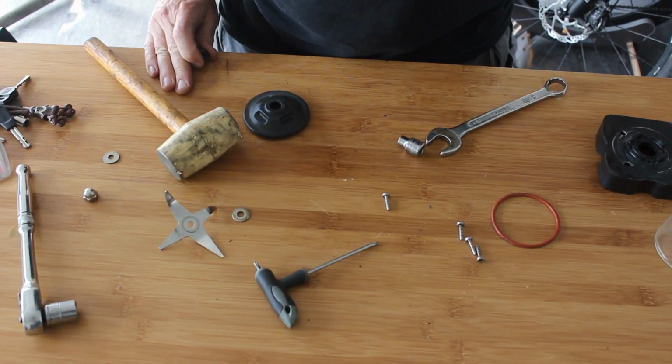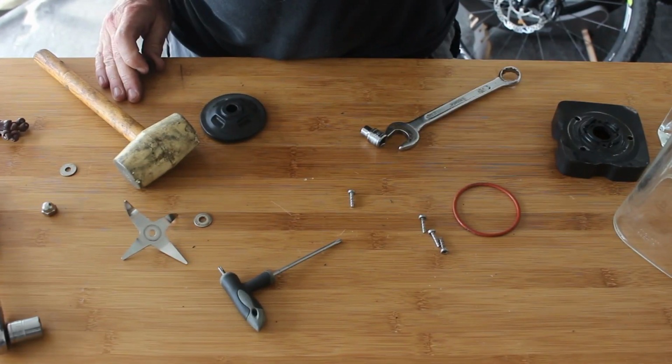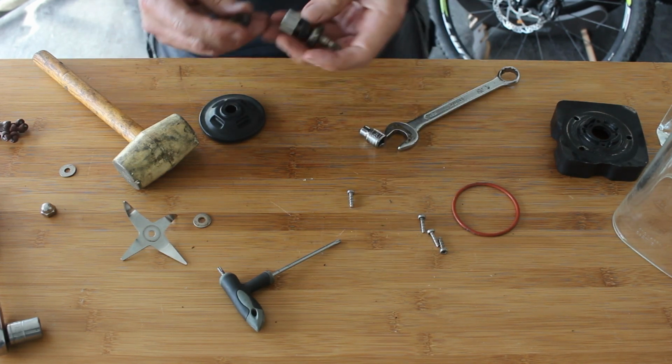Oops, I've moved the table. No, that's not where it was. Put it back where it was. Yeah, you've upset the camera as well now. I love it when I do that.